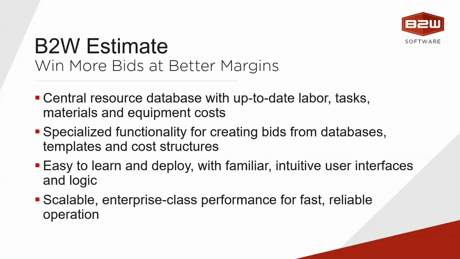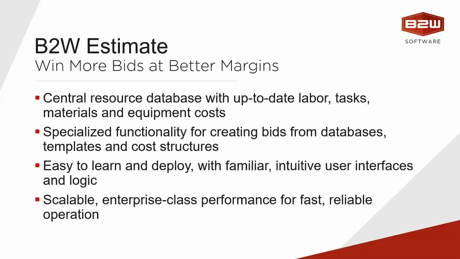So B2W Estimate. Now, we do have some folks on the webinar that don't use any of our elements. So the folks that use the products, bear with me just a second while we talk about B2W Estimate for those folks. B2W Estimate, for the folks who haven't seen it, is an enterprise class estimating and bidding solution. It provides centrally stored cost data that you can reuse from bid to bid to bid. And that's things like your labor types with cost, equipment, materials, crews, pre-built tasks containing all of your underlying cost. It's filled with really specialized functionality for creating estimates from those user-defined templates, stored items, even stored templated bids that you can reuse to create your estimate.